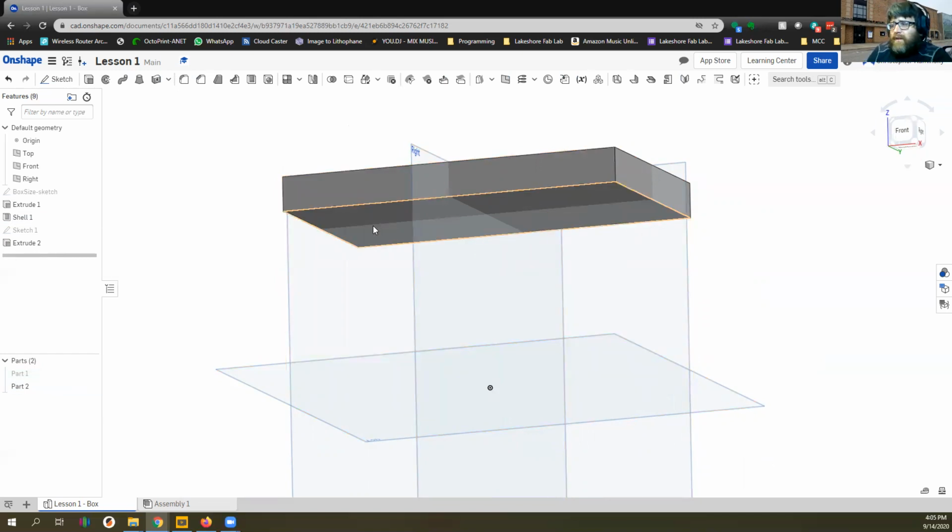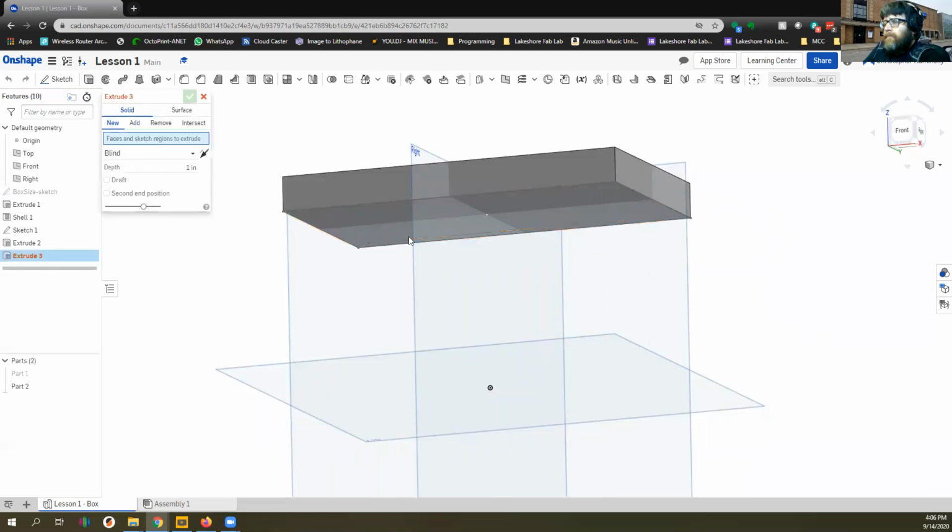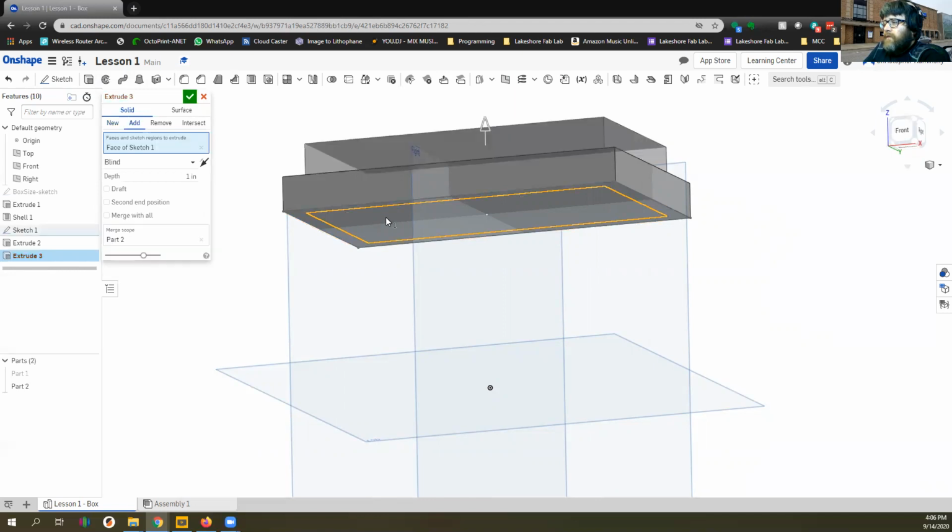Because what we want to do is have an angled taper lead-in that goes inside our box so it stays in place. And we can do that by unhiding this sketch that's on the bottom here. And then I'm going to do an extrude. I'm going to click on this middle region. So it's going the opposite direction I want it to.